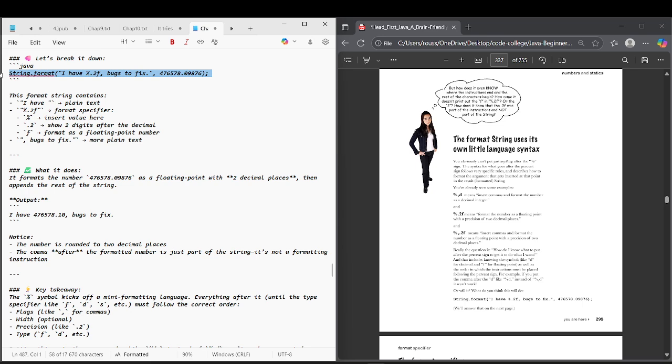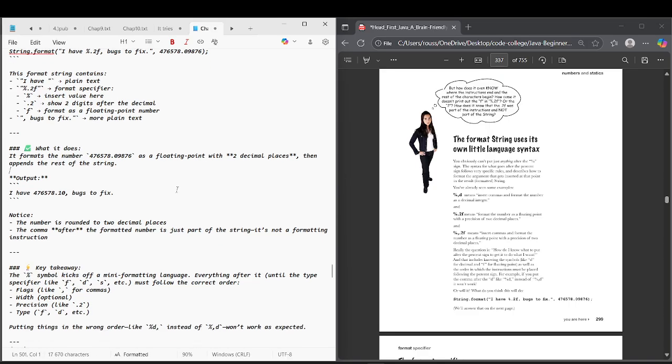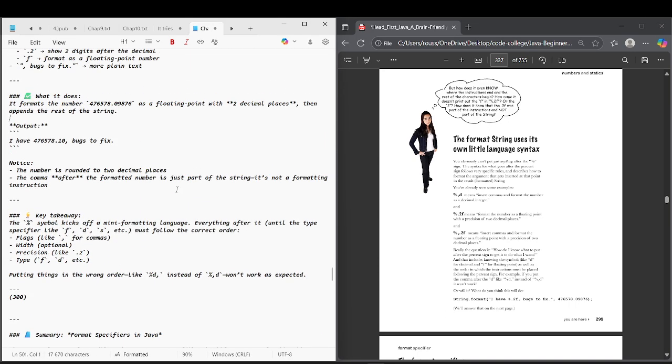The f is a formatter for the floating point number. And from over here, this is just plain text. So it formats this number as a floating point with two decimal places and then appends the rest of the string. Then we will have an output like this.